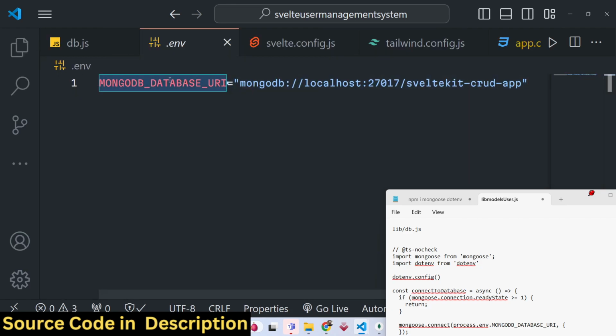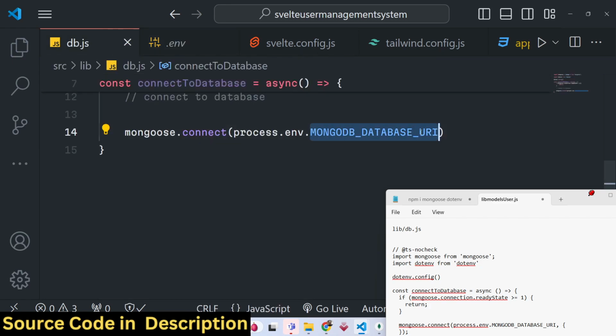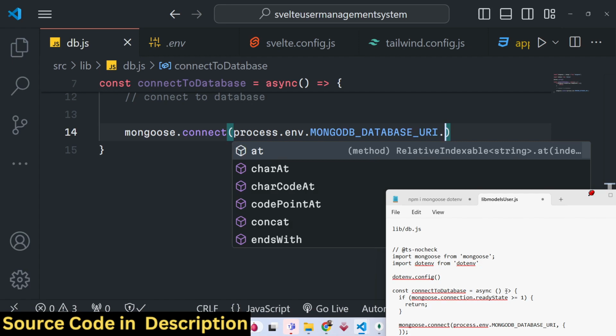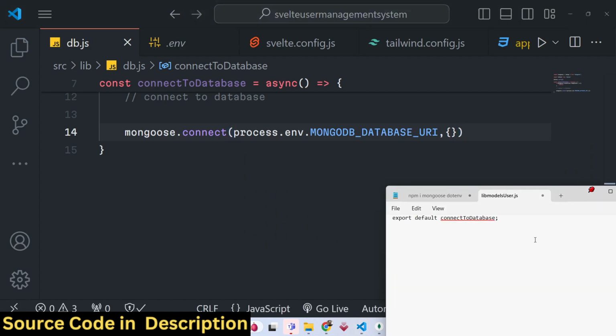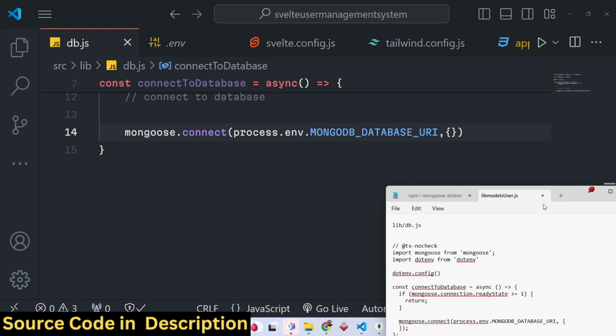So MONGODB_DATABASE_URI, I think it is URI. So URI, that's all. Put a comma, and the second argument will be an empty object. That's all. So in this way, it will actually connect to your database.